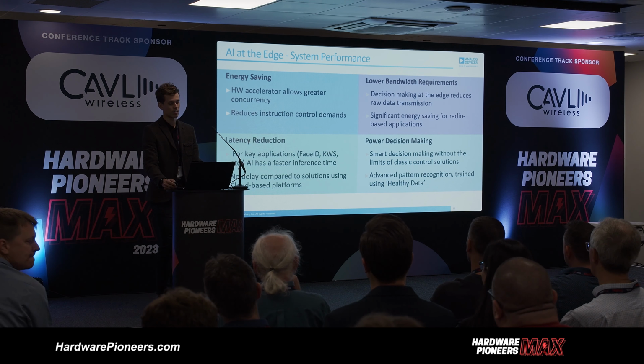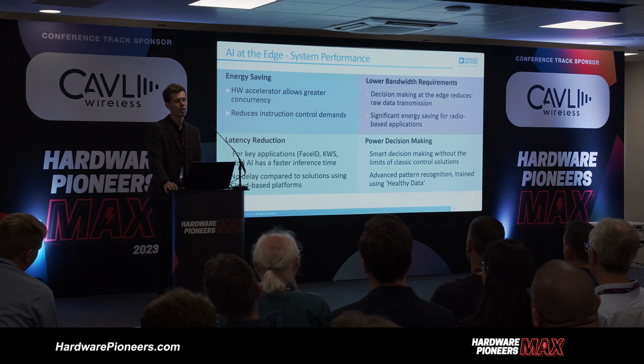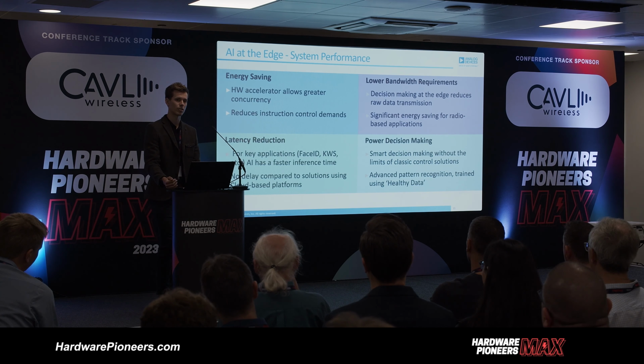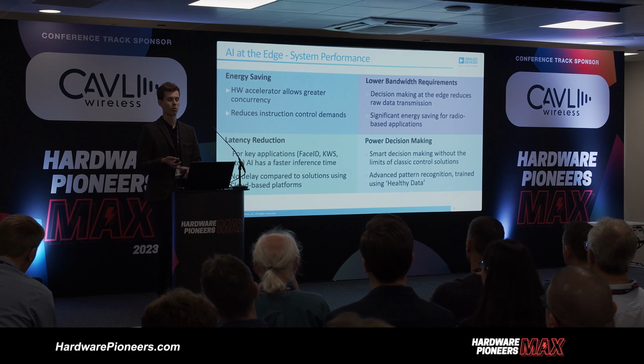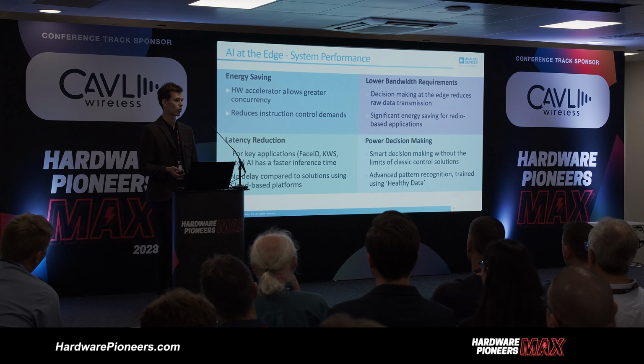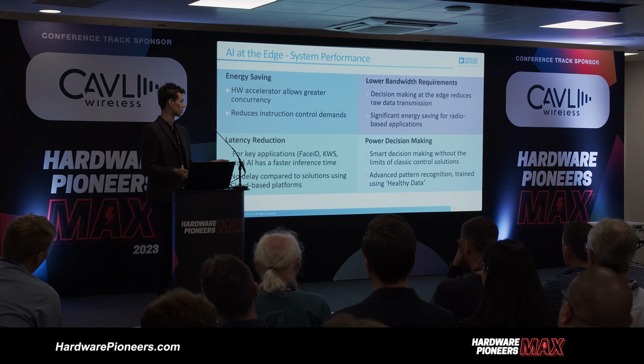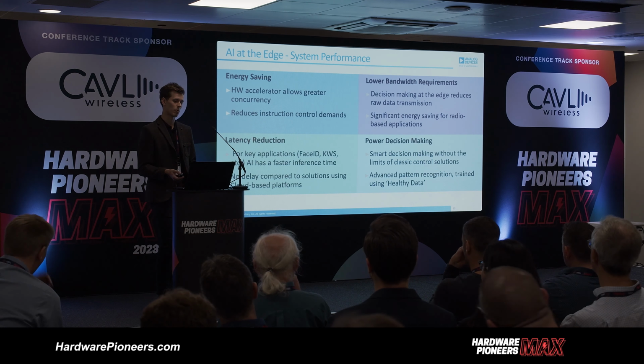Lower bandwidth. Being able to perform operations at the edge and make those decisions allows for a lower transmission of data. Typically, these edge sensors are capturing huge amounts of data, and the transmission rate is maybe happening once every minute, once every hour, or maybe once every day to preserve the energy consumption, especially in RF applications where the power consumption is a lot higher. By being able to make the decision at the edge, we're able to save on energy and send only the decision data back to the centralized hub.